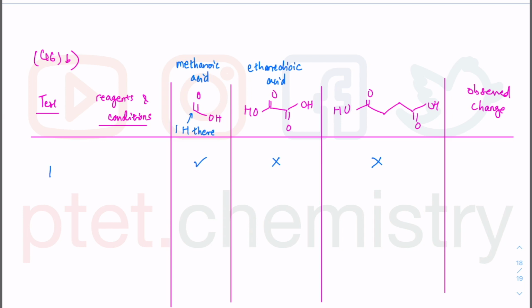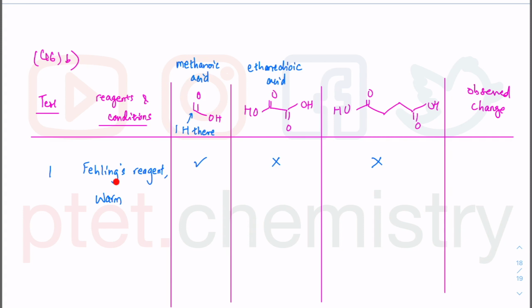So what I can say is you can use things like oxidizing agent, but you cannot use KMnO4 because this can also react with KMnO4. So you want to avoid KMnO4, but what you can do is you can use Fehling's or Tollens' reagent because this group there looks like aldehyde. So you can use Fehling's, for example. So Fehling's reagent, and Fehling's reagent you need to warm it as well together with this methanoic acid.